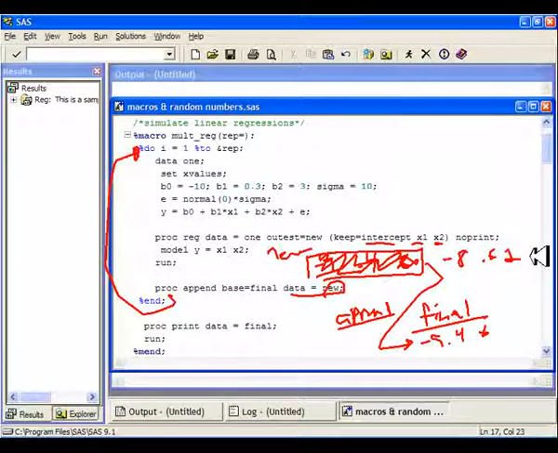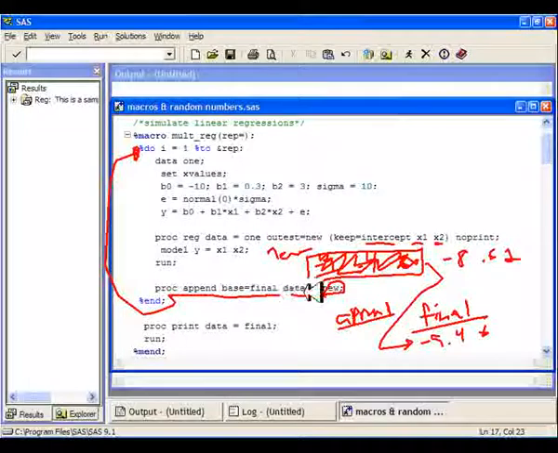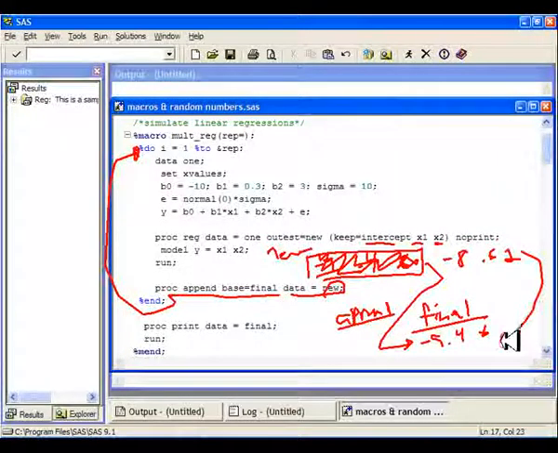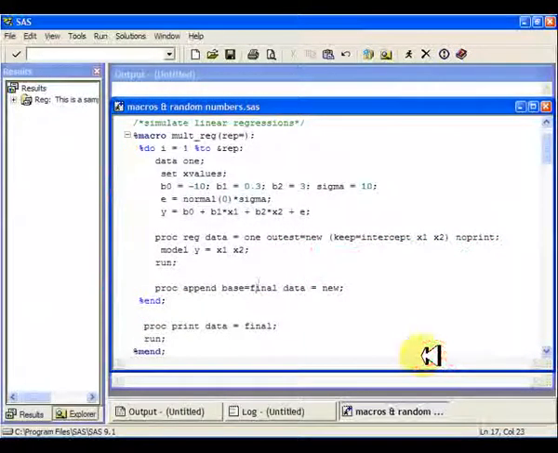And then the proc append now is going to append this data set. It's not going to replace data set final, like we just replaced data set new, but rather it's going to add this on. So this is going to be the second observation, -8.6 and 2. So now my final data set has 2 observations. So you can see if I loop through this 50 times, my final data set should have 50 observations.